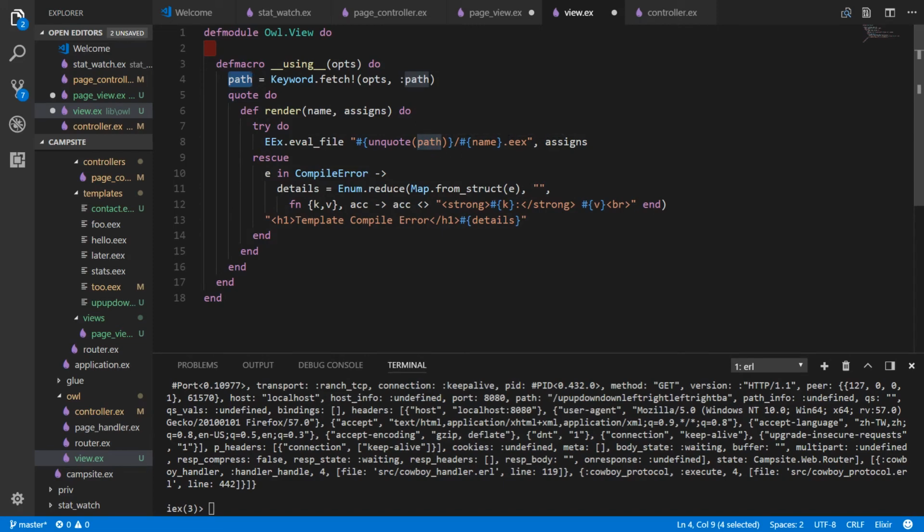Now the name is a bit different, and so is the assigns, because those two are not defined in the context of this macro. Instead, they come in the function call. So what we have to do is bind this variable and then access the same variable again. And we'll use the var bang to do that.